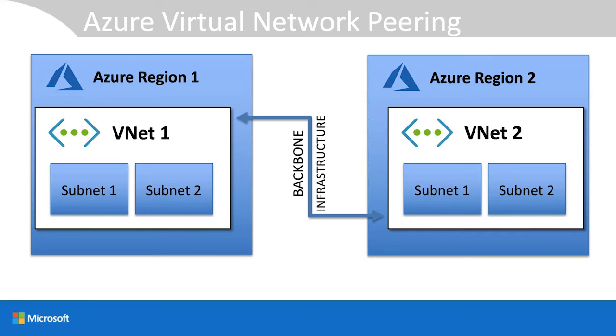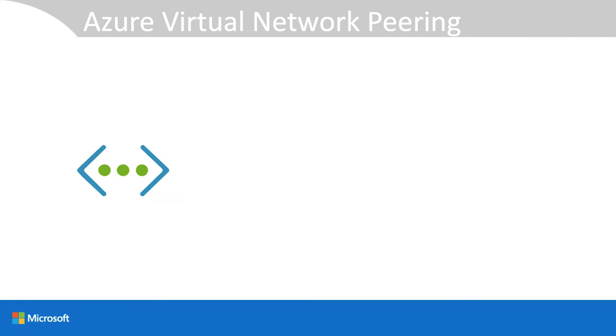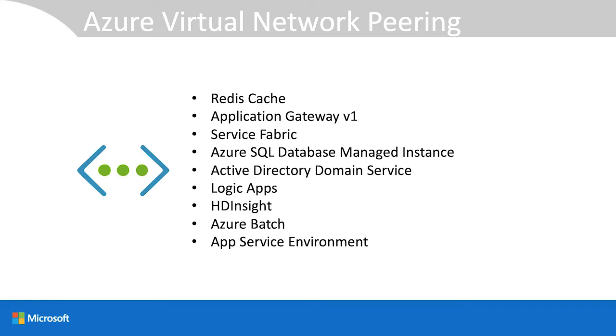But in some cases, that's not possible because an Azure resource might be using basic Azure Load Balancer internally, so you can't control which tier is being used. This is the current list of Azure services that use basic load balancer as of this recording. If you're using one of these services across VNets that are using global VNet peering, you won't be able to connect to them using the front-end IP of the load balancer. You can connect directly to your resource's private IP address as long as that's something that's allowed in your given configuration.